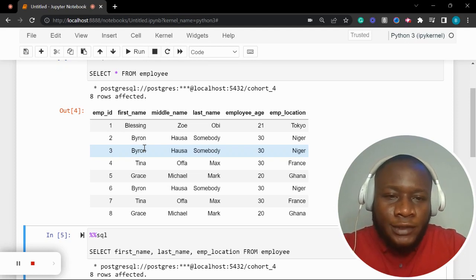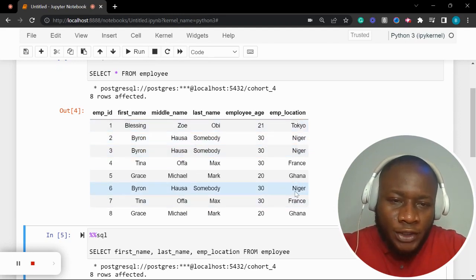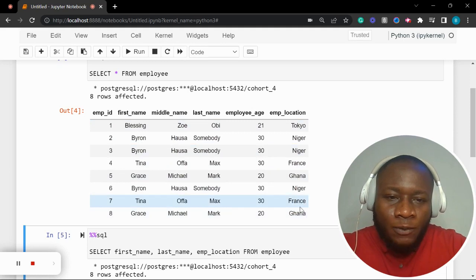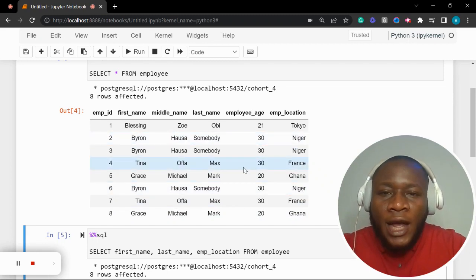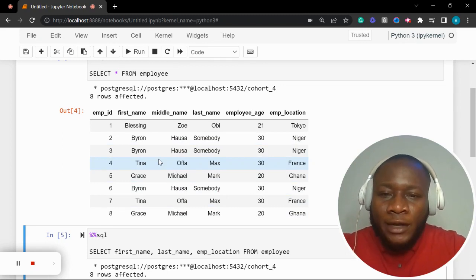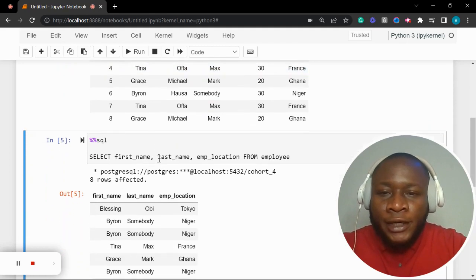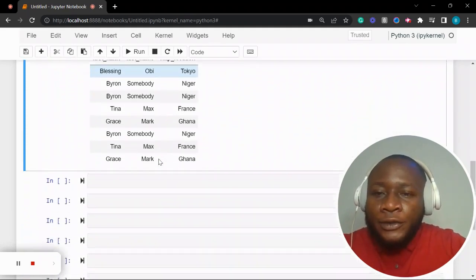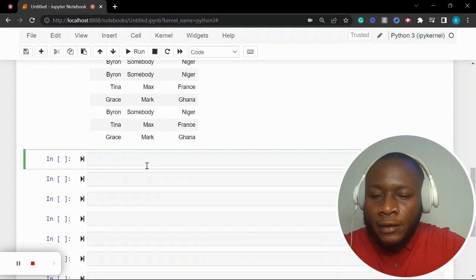I could also say I want to see all the people from a certain location, for example France would show me two persons, and Ghana would show me two persons. So I want to select based on specific conditions and see records that meet those criteria. So now I would use the where clause.